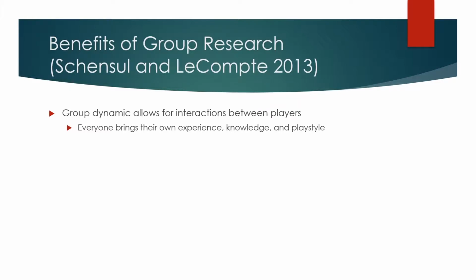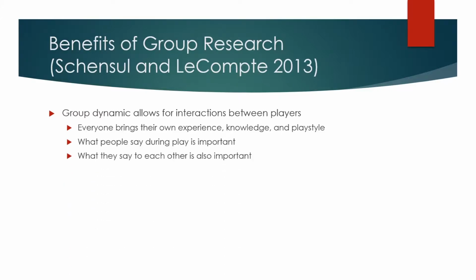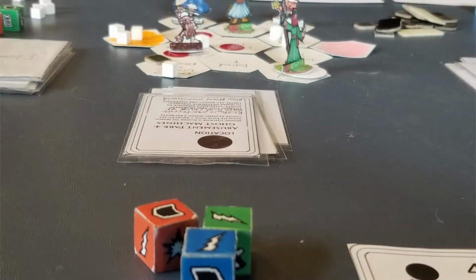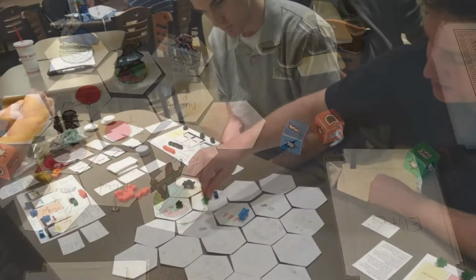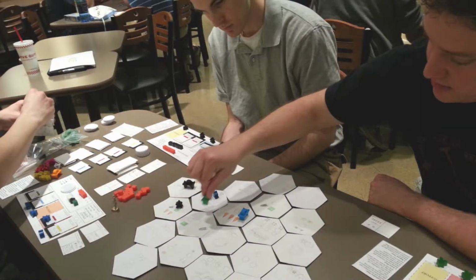For starters, the interactivity of focus groups means that you get to collect a lot of responses from a variety of people who each bring their own experiences, knowledge, and playstyle preferences to the table. This means you can get feedback about the prototype itself and see what testers say to each other during their in-game interactions, which tells you more about the player dynamics at the table, and therefore the experiences people are having while playing. You want to know what people think is fun about your design and what needs work, and one of the best ways to accomplish this is to observe as many people as you can testing your prototype.